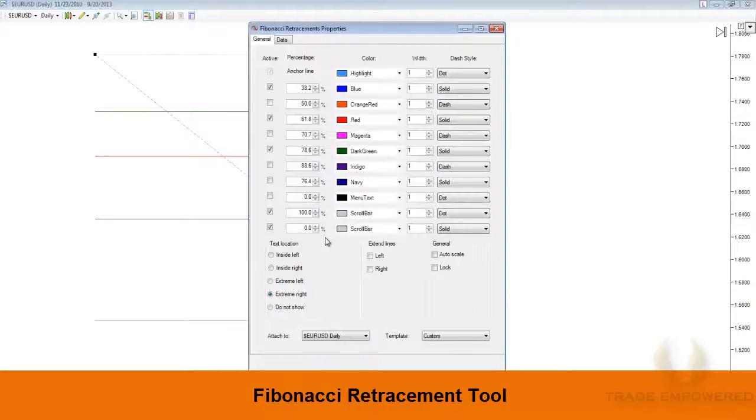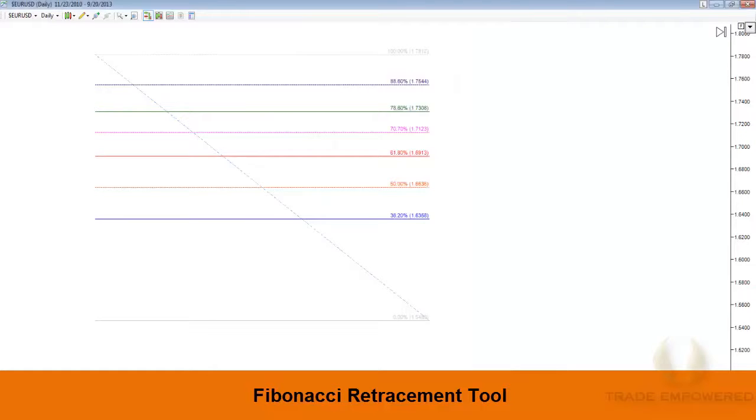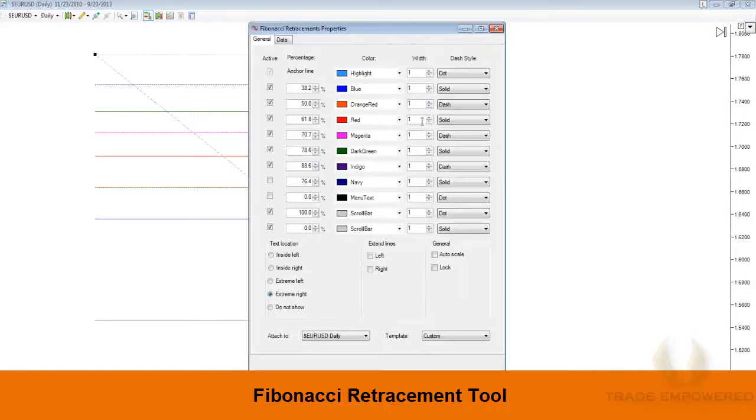There are also a few minor ones. There is the 50%, which we mainly use with advanced patterns. There's the 70.7, and then there's the 886, which again we'll use with some advanced patterns. So in total, there's 1, 2, 3, 4, 5, 6 main Fibonacci levels that I use. Again, 38.2, 50.0, 61.8, 70.7, 78.6, and 88.6. With our major ones being the 382, the 618, and the 786.